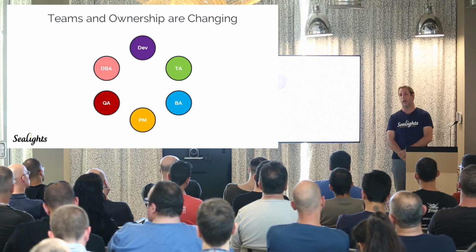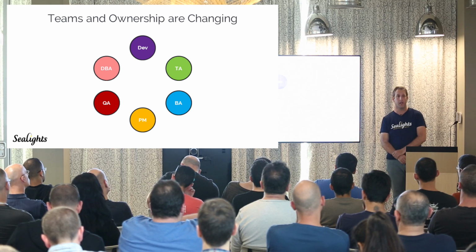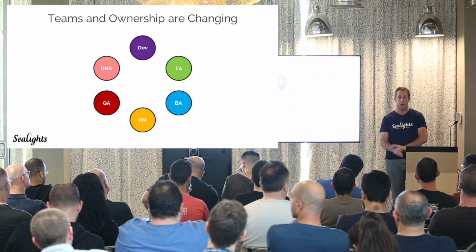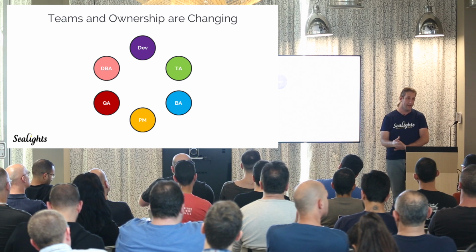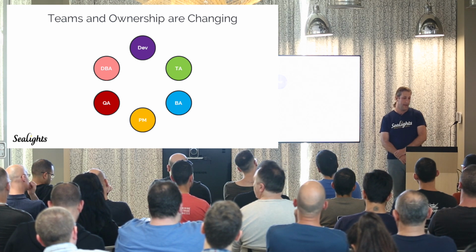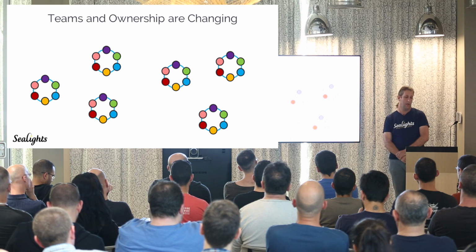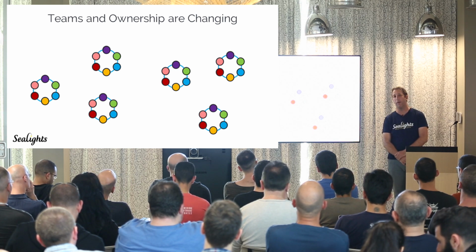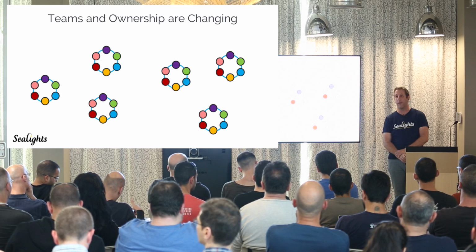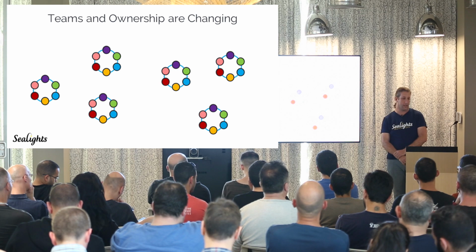The teams have changed. We used to have separate teams, each in charge of their own responsibility, passing it on to the next team afterwards, not really caring what happens. You know, the developer did his work, the QA will already test it, the DevOps will build it. If something's not running, it means they built it wrong. It's not because I wrote the code wrong. That's also changed. Today we've moved over to smaller teams, which are built up of cross-functional members. They're in charge of the whole cycle end to end. They're responsible for everything from writing the code to testing it, even sometimes deploying it into production.